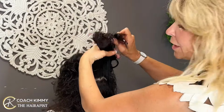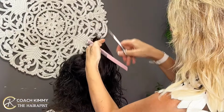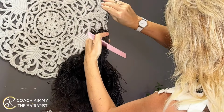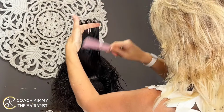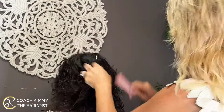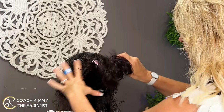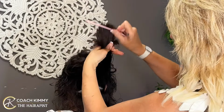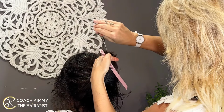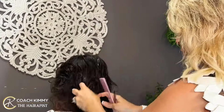And you guys know, man, you got to keep that mindset strong. You got to keep your mind and your body strong. It all goes together. And look at, I'm checking it. I just need to do a little bit more on this side. But it's very balanced. It doesn't have to be perfectly even. It has to be balanced. It's not like way off. It's just that little smidge. And it's nice and soft. So it will be gorgeous.